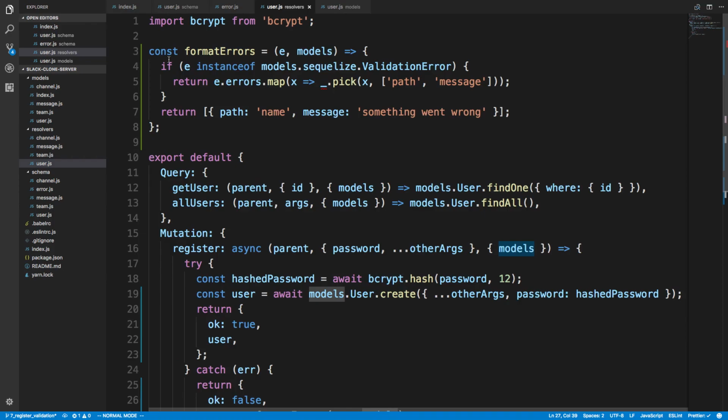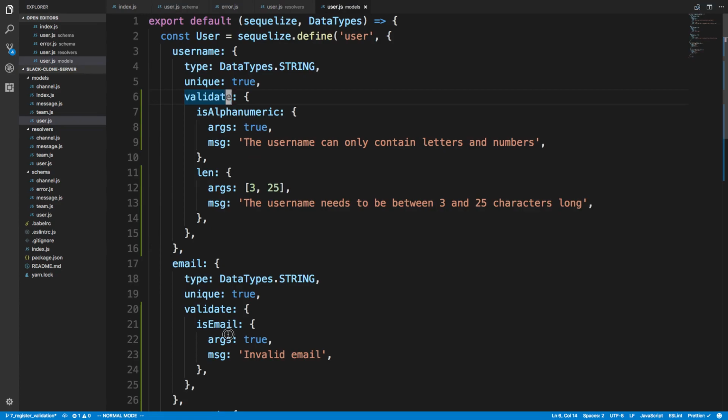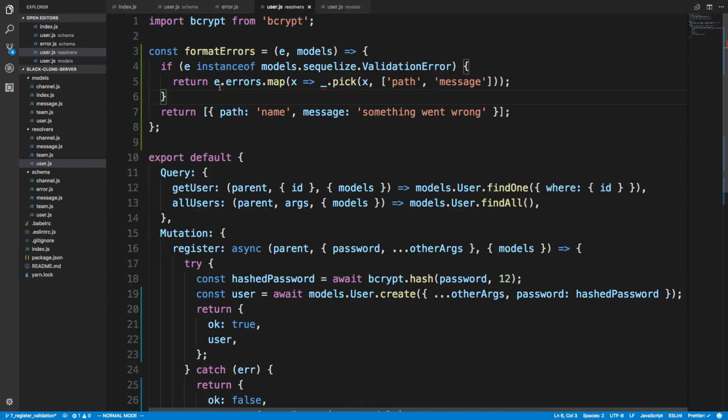So what this is doing is checking the error object, and saying if this error object is a validation error, then we're going to do one thing. If it's not a validation error, we don't know what type of error it is, because we're only in our model over here. All of these are validation things. So we're checking if we're getting any type of validation error because we know what the message should be. That's what we handle here. Otherwise, we say something else went wrong. We weren't expecting an error except for validation errors, so we just say something went wrong.